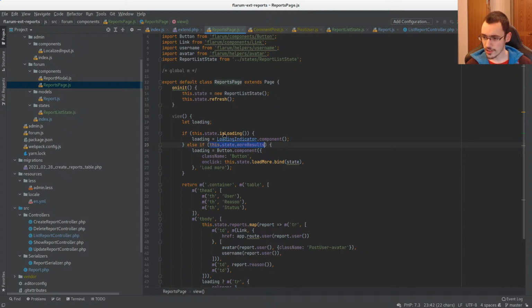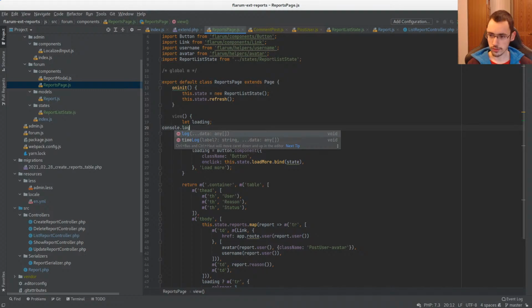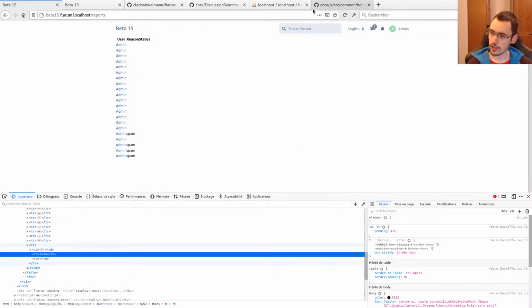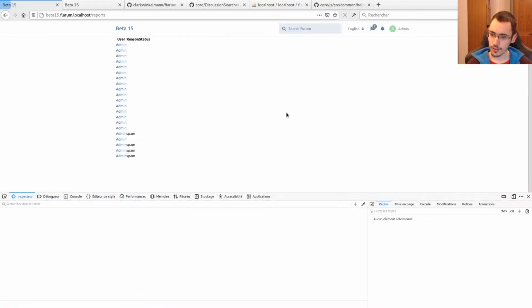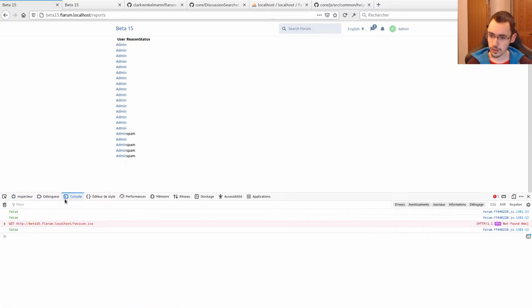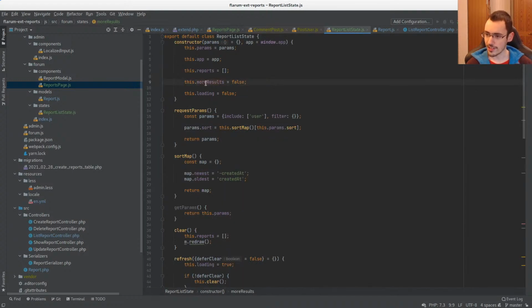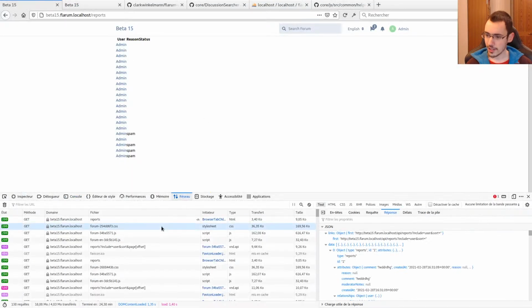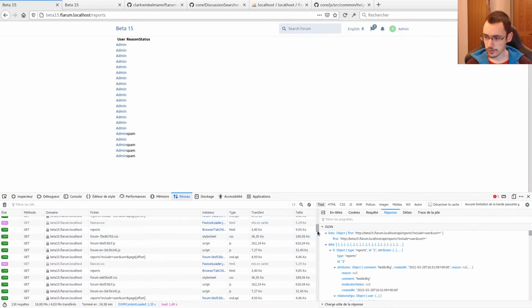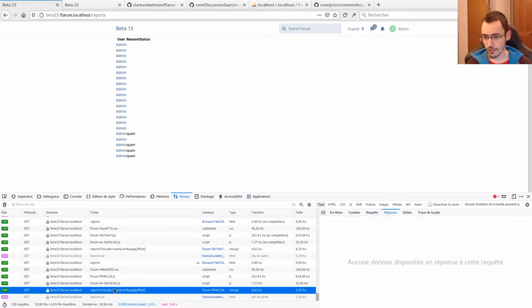So let's log the more results value. It's always false, so maybe there is a problem with the logic that checks for more results. Let's check the network to see what is returned from the API.